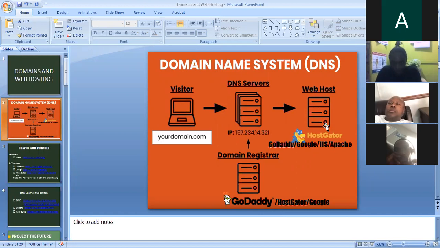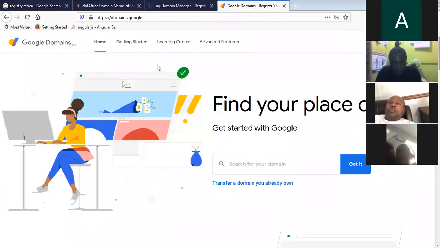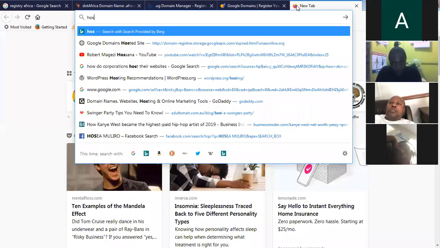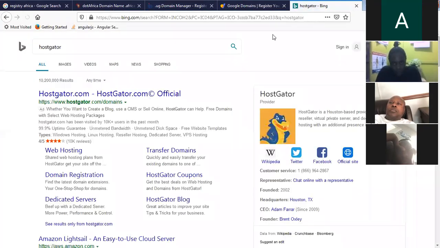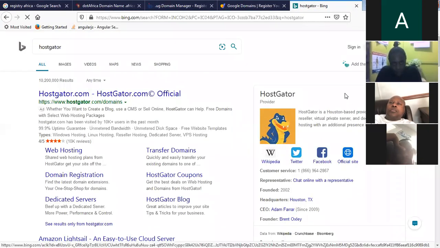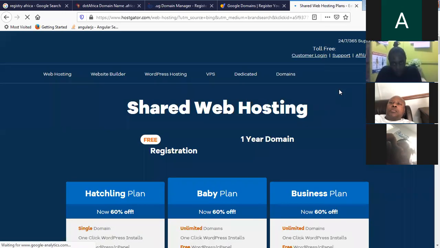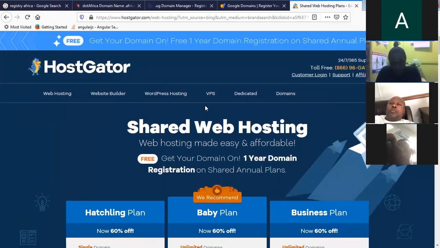So in most cases, what most people do is go to domains.google, buy the domain, and after buying the domain, go to HostGator to host the website. That's what most people do, because it's cheaper that way. If you buy everything from one place, sometimes it becomes a little bit expensive.